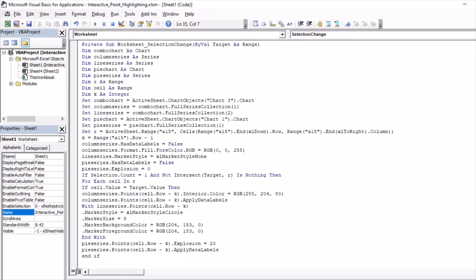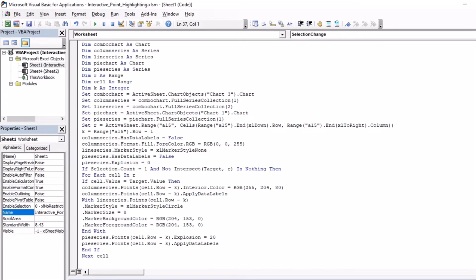Let's end the if statement. Finalize the loop by typing next cell. And again end if.